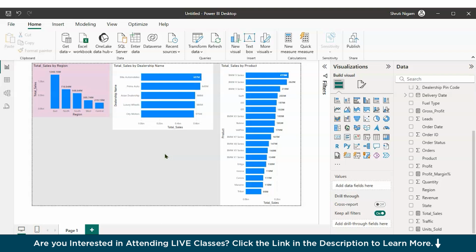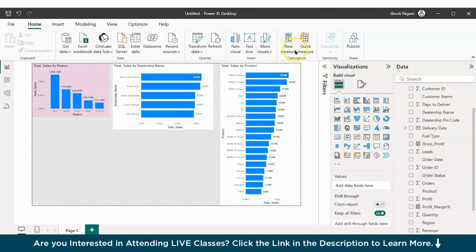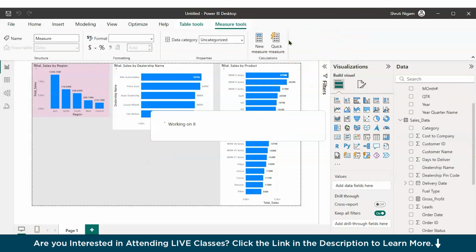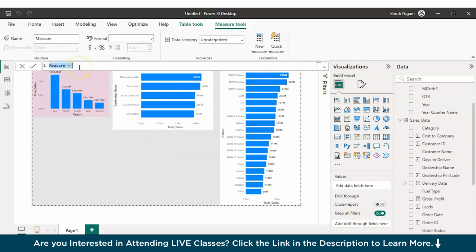Now, let's move on and see some time series calculations. To use the time intelligence functions, we have to make sure that our date is marked as table. Let's see a few examples. We'll make sure we are clicking on new measure again. A new measure here. First, let's figure out what is the sales YTD, that is year to date.